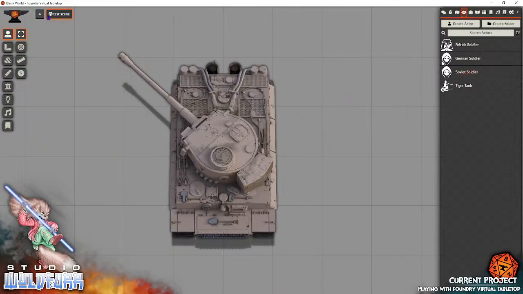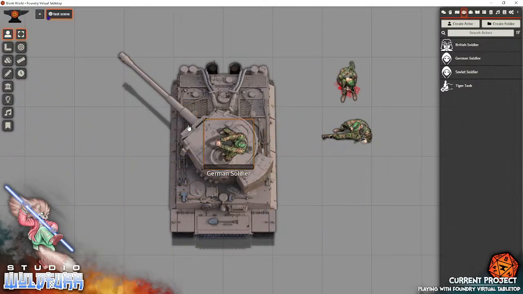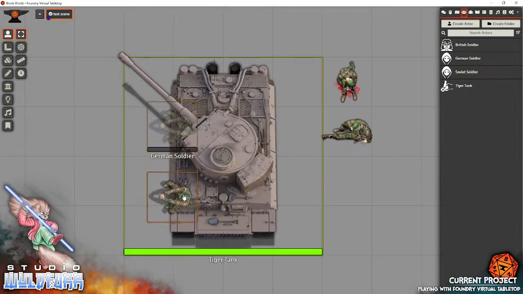Okay, so now we can see. Oop, there's a Soviet guy. Let's put a German down. Oh, he's dead. We want a living guy. There we go. Oh, he could be sitting on the side of our tank. Is he sitting on the side of the tank, or would he actually be over here?